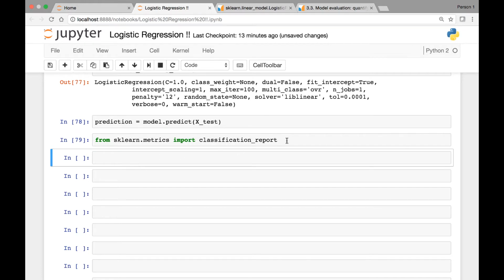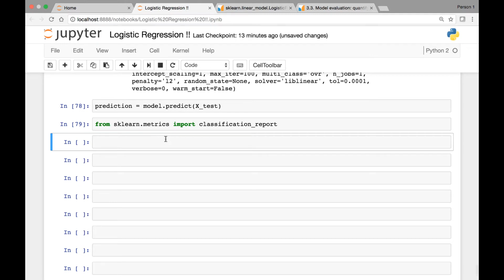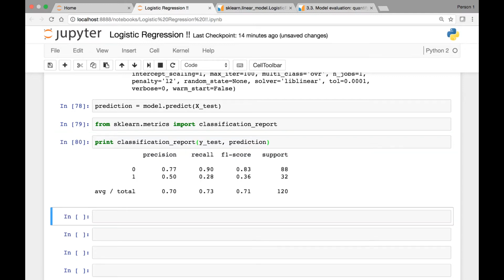This classification report takes your actual and prediction values, and then it will print out your precision, recall, and F1 score. So we can simply say print classification_report, and then pass your y_test, which is the actual admittance value, and then our prediction from our model, and run it.